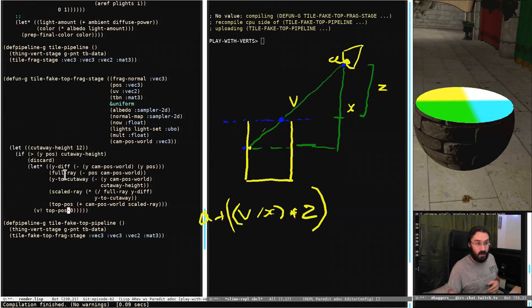Because one of the things we haven't thought about yet is walls, because I don't want to just cut away vertically. I want the sides as well. But really, these are special cases of the technique that we already have. It's a little more complicated because we want to do it to the various cardinal planes, but that's fine.